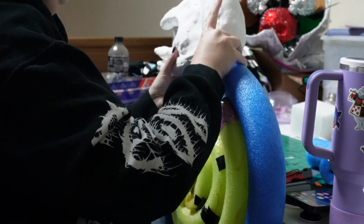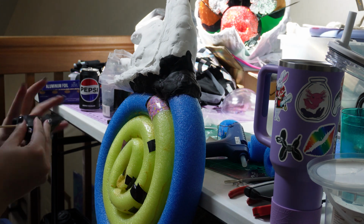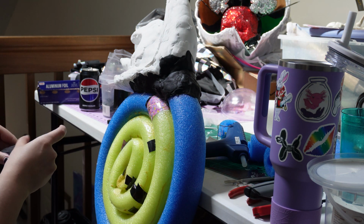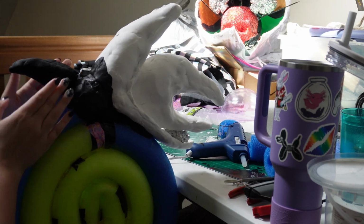sandworm to its body. We also have to make this weird little shark fin looking thing for its spine, I guess. That's what the reference photo shows, so that's what we're doing, and I just put that on a little actual kebab skewer. Then once you add all of your foam clay again, this needs to sit and dry for another 24 hours at least.